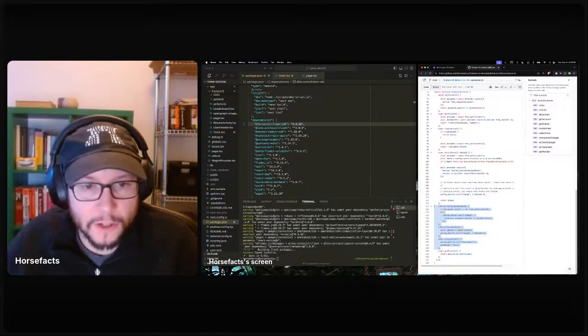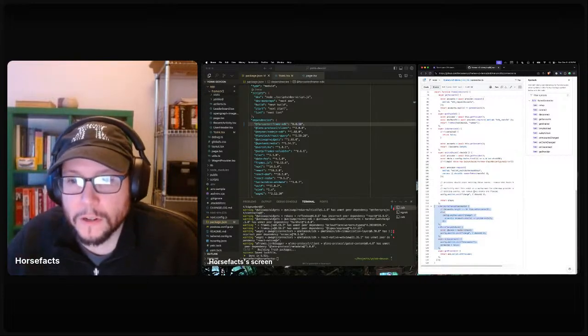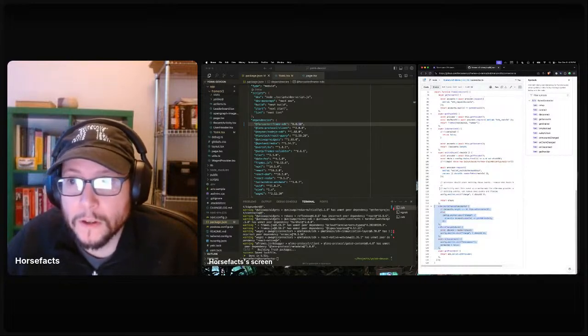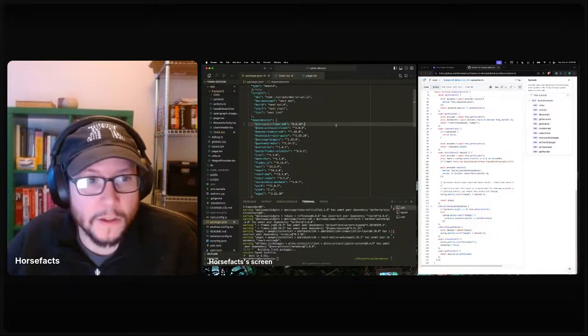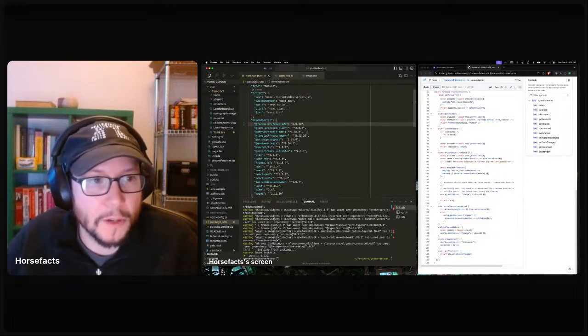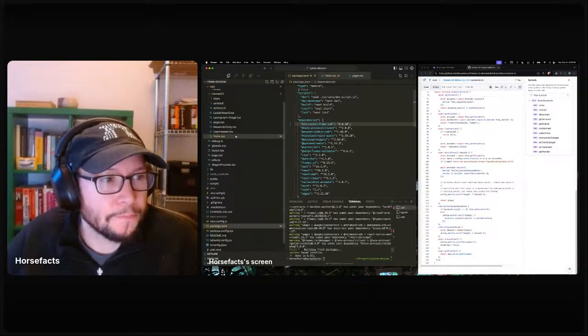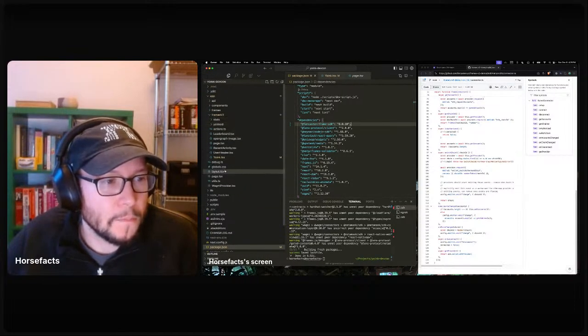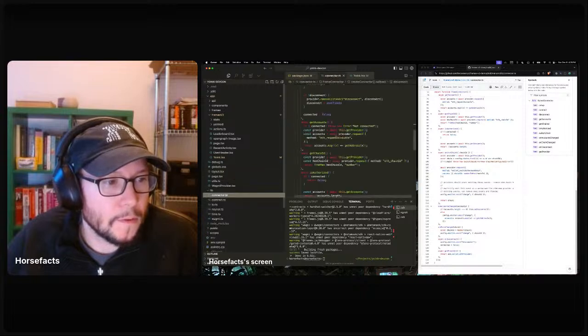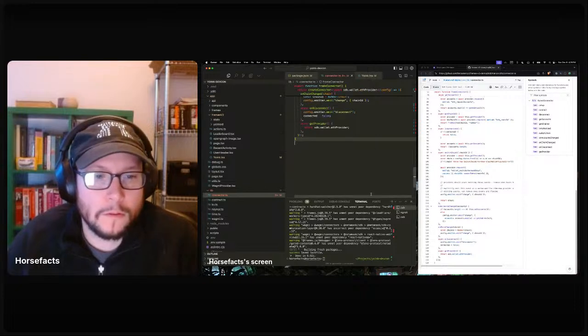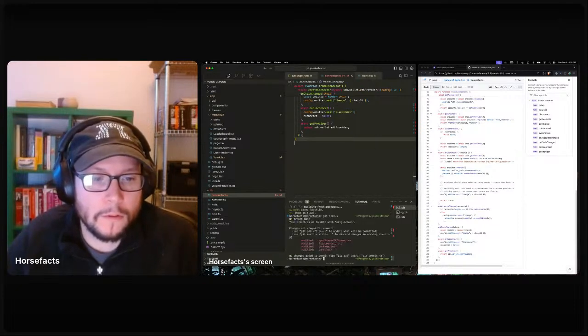So if you had issues with changing the chain or changing accounts in the past, that was because this connector was not correctly emitting those events. We'll probably upstream this into the SDK soon, like this week. All right, let's update this. Cool.